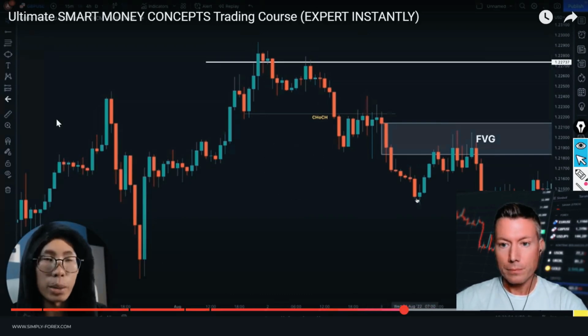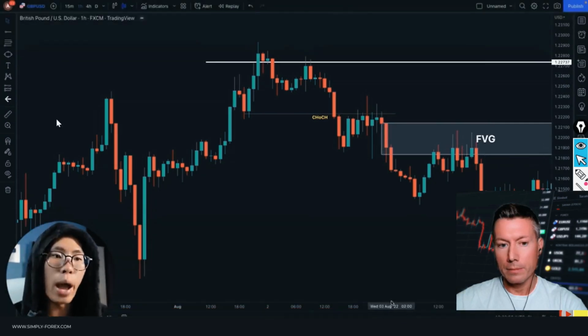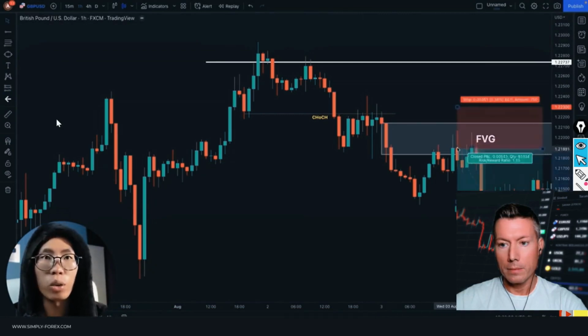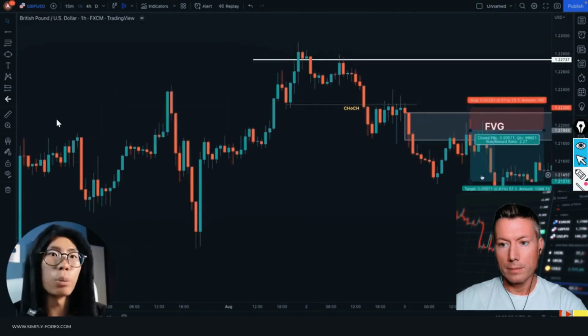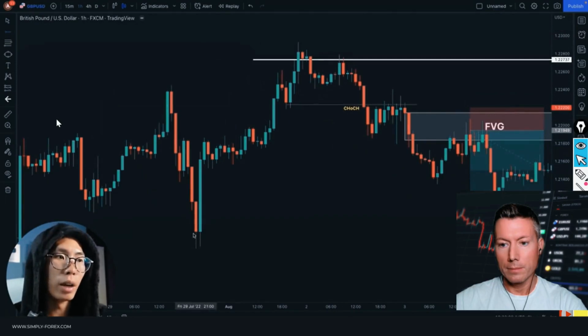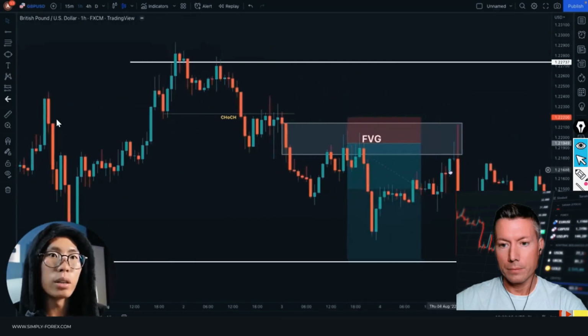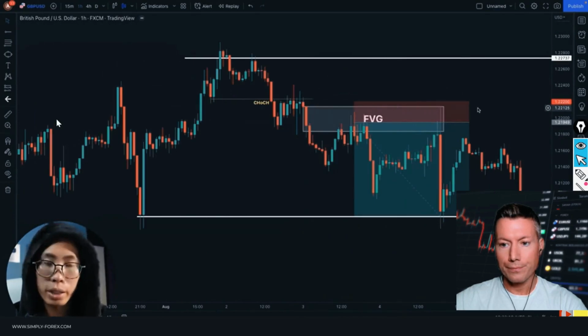Here, and you can see prices went back up to retest the fair value gap. So this is where I will enter for a sell position. When prices came back up to retest this fair value gap, enter in the middle of this fair value gap, place your stop loss above this fair value gap, and take profit all the way down at the next key level. And I can see there's a support level right here. So I place my take profit right there. And once again, this was a very, very beautiful trade. We end up smashing our take profit on this trade. It's really, really as simple as that, guys.